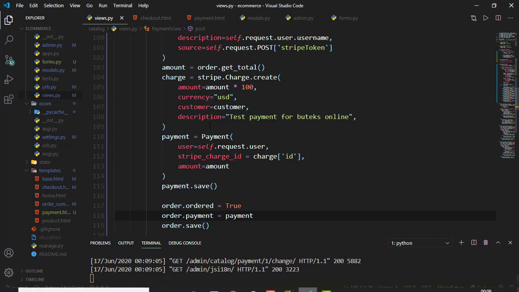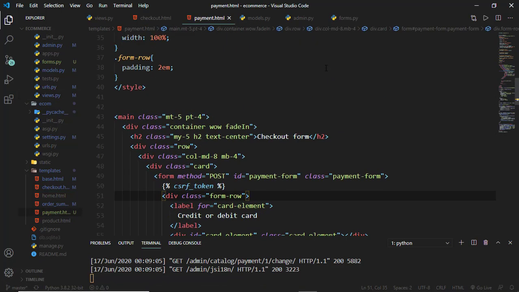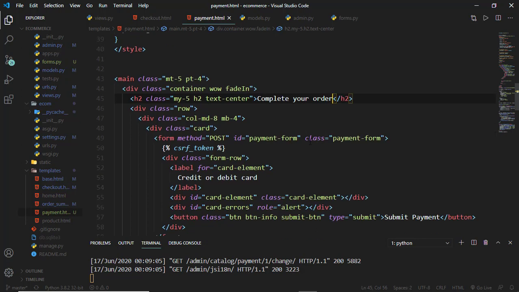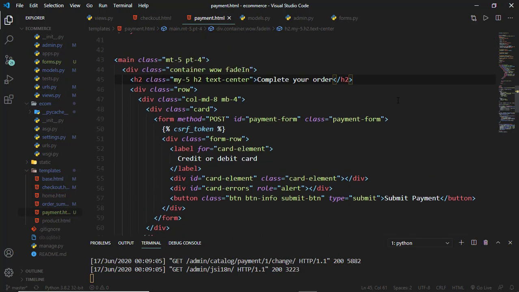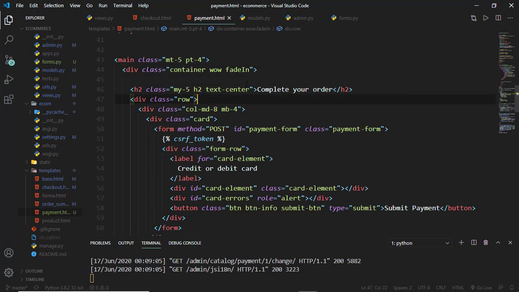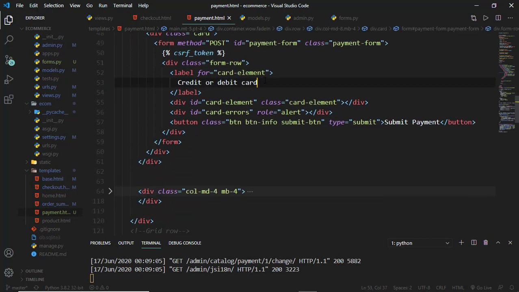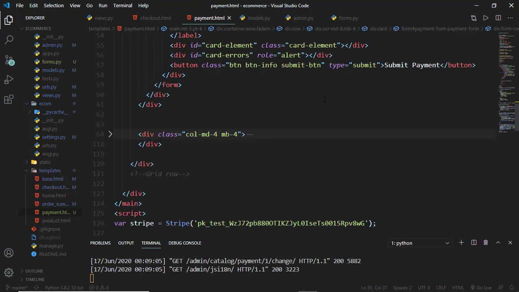So as a last touch for this video, changing this to, say, complete your order. And there's quite a lot that comes with payment integration. You have to make sure you go to the documentation and read about PCI compliance. Of course, make sure you're familiar with that area, and just read through the documentation and make sure you can improve on areas that maybe I didn't do great as well.